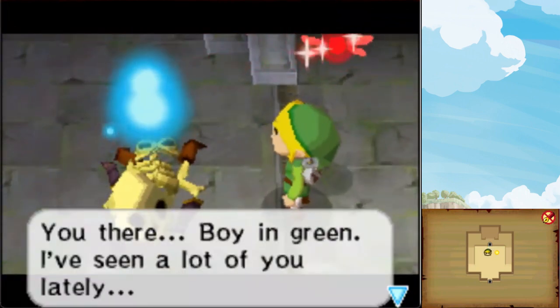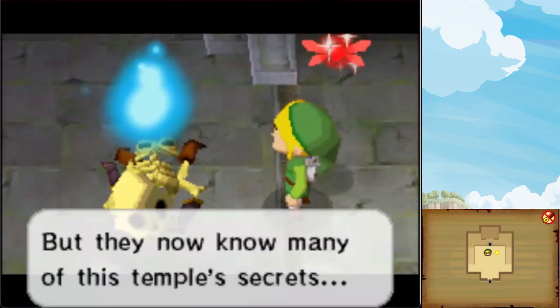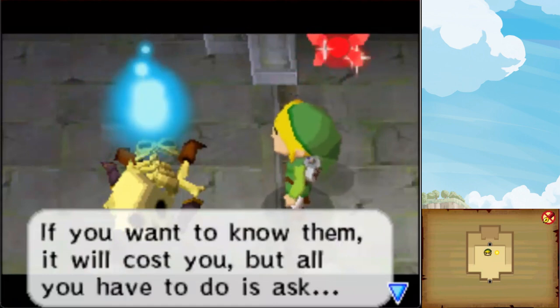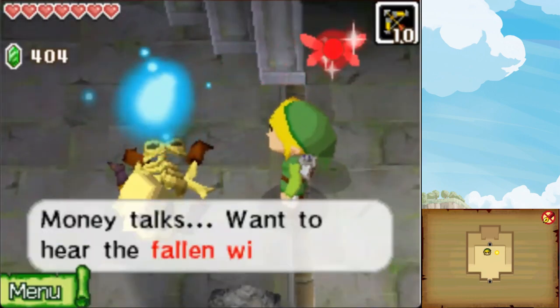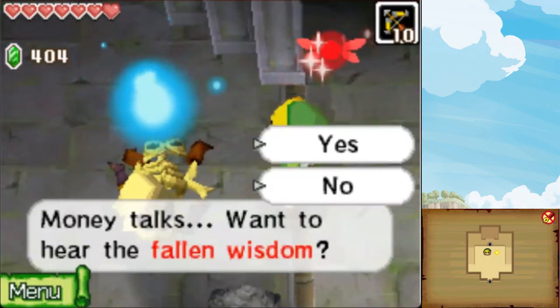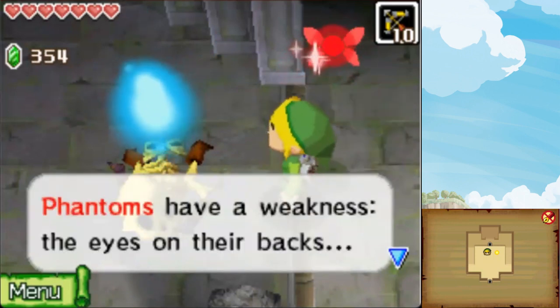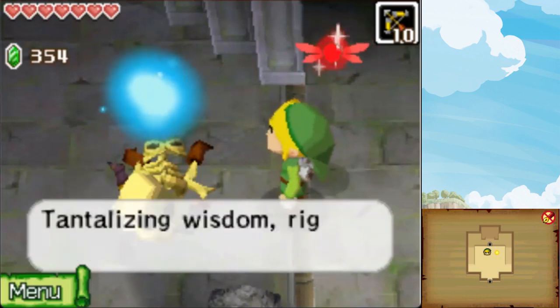You there, boy in green. I see a lot of you lately. Skeletons you see here were not prepared to enter the cursed place. But they now know many secrets of this temple. Secrets, whatever. If you want to know them, it'll cost you, but all you have to do is ask. Money talks. Want to hear the fallen wisdom? Sure. Secret one. The eyes on their backs. Shoot them with an arrow. Halt them for a moment.